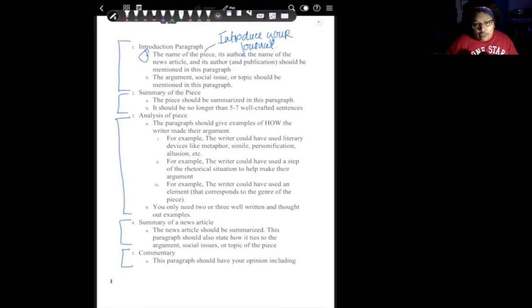What I like to say to students is you write this one last, because an introductory paragraph requires that you know what you're going to talk about because it's the first paragraph, but you don't know what you're going to talk about until you're done writing. So I would not start by writing the introductory paragraph. I would do that last, because then you can sit and think about, oh, this is what I thought about, and this is what I'm saying in this journal.